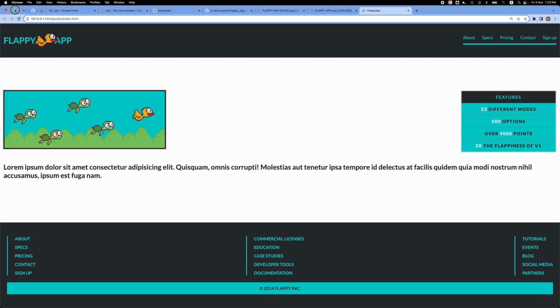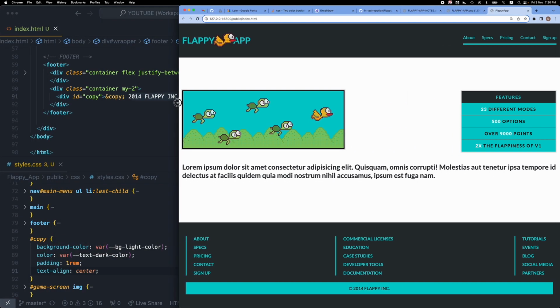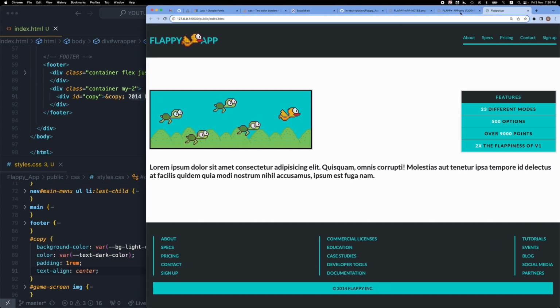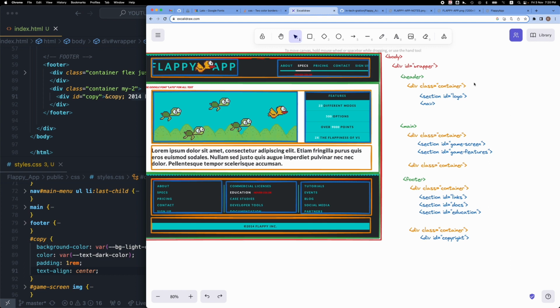Remember that in order for these container elements to have a max width, let me make this a little bit bigger so that I can see. According to the plan, we need all these sections inside the main, like header, main and footer areas, to have a max width of 1100 pixels. That's why we created these orange containers, so that we can contain our content within the limits of this max width.